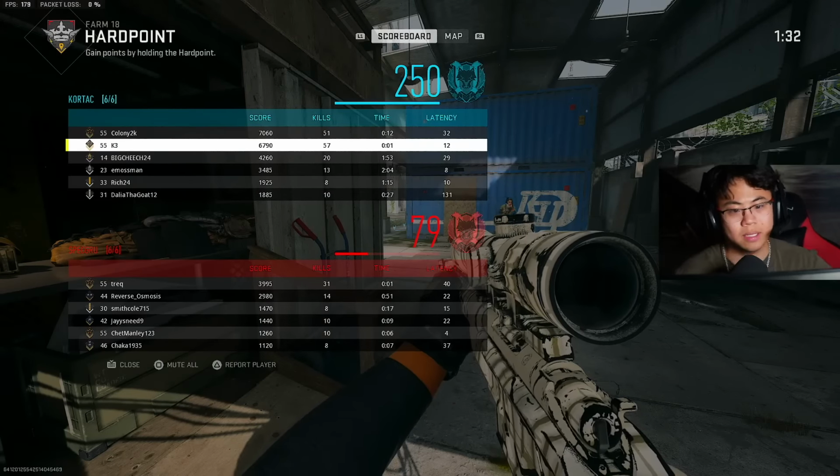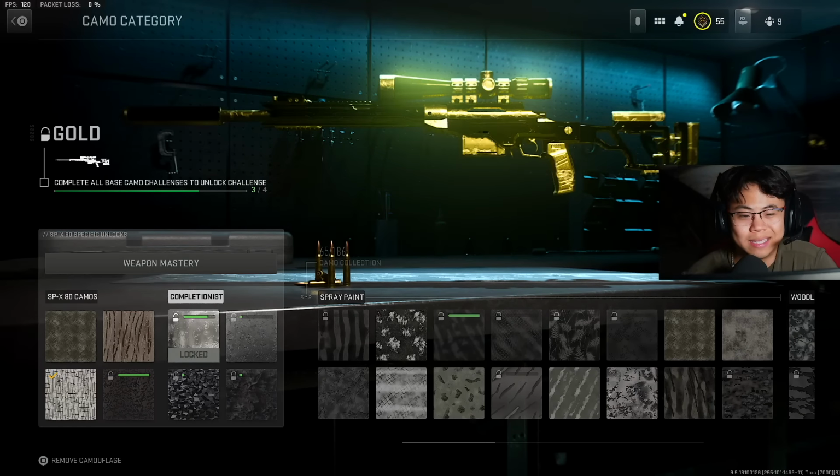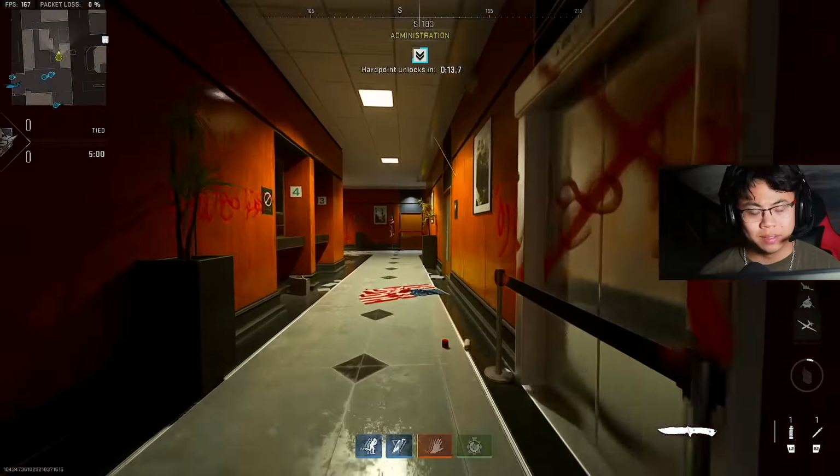We got 57 kills. That's very interesting. Oh my god, we need two more, and I believe this is like the streak challenge. Okay, we can unlock it next game. What the heck? You guys are not gonna believe what happens in this gameplay that I'm about to show you right now. All right, let's complete this challenge. Let's do this.